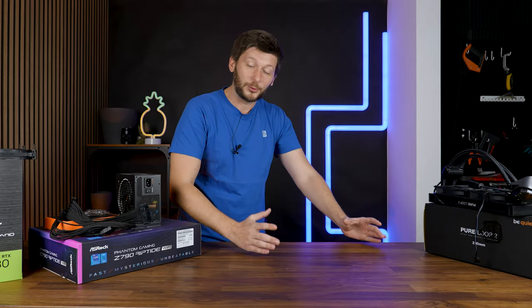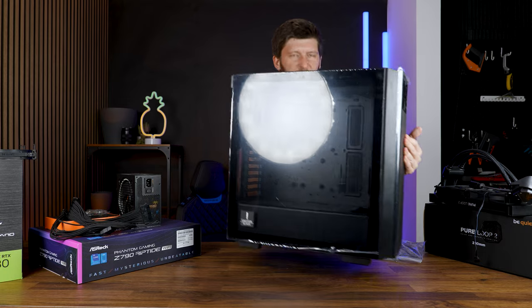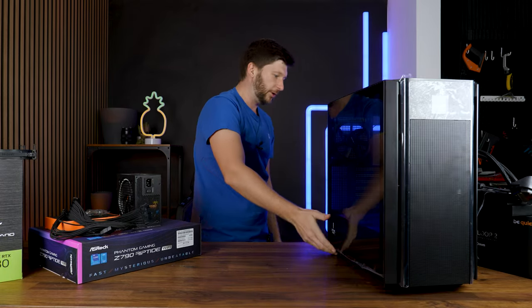Today we are going to build something really cool, because for months and months people have been requesting DeepCool coolers on top of our benchmark charts, or at least somewhere on our benchmark charts. Now we got into contact with DeepCool and they got us. It's not exactly what I hoped for, but let's be honest, this is a freaking cool case.